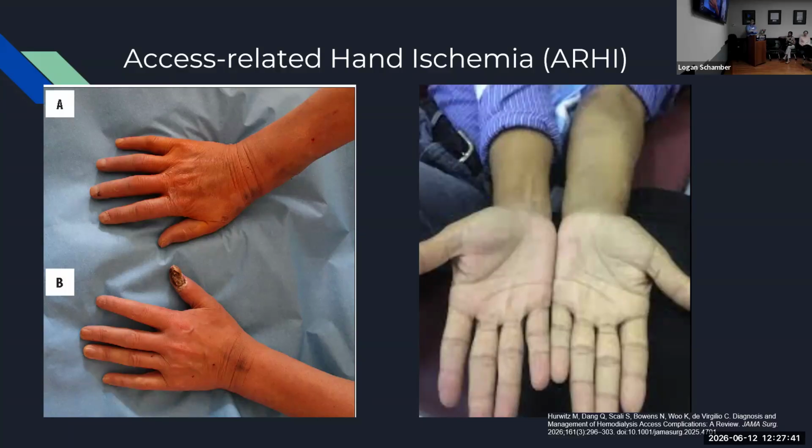And then after clinical exam, if it's suspicious, diagnosis can be confirmed with non-invasive arterial testing, whether that's with ultrasound or with brachial radial artery pressure measurements. In this picture, as you can see here, she has an AV access on her left extremity, and she has some digital ischemia. And then here, this picture doesn't really do it justice, but you can just very subtly see the paler left hand compared to the right hand. And so just something for us to keep in mind.